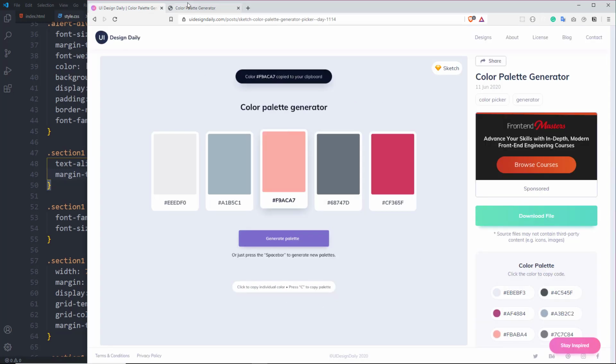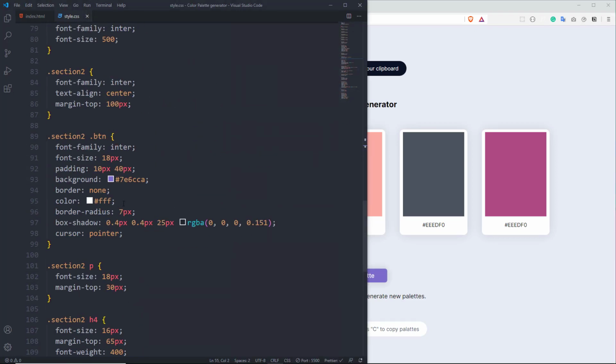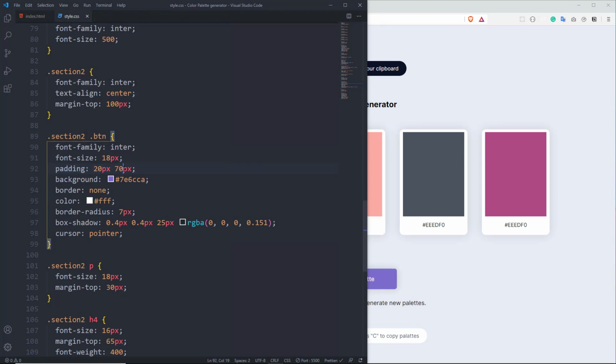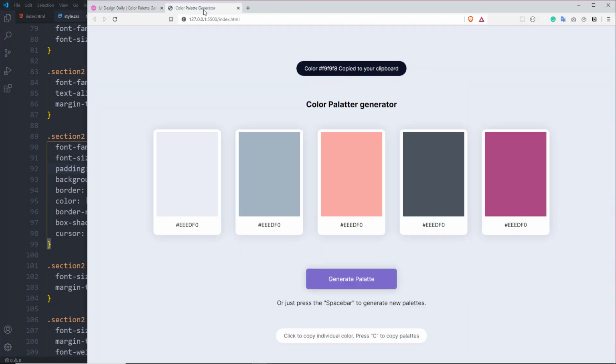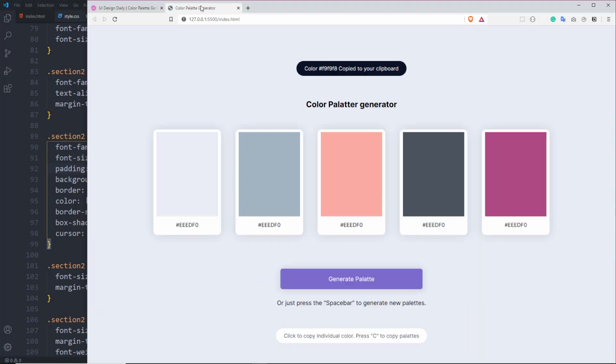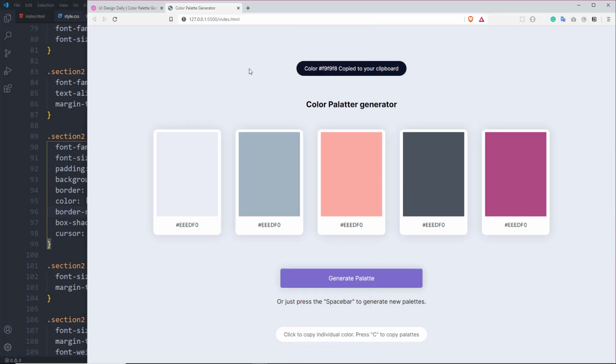The button is the only problem we have, because it doesn't look like the button which is there. I just noticed it right now. So I guess we have to make this 20 pixels. We need to enlarge that, and make this 70 pixels. And let's make it, I think, 150 pixels, something like that. We have to make a short little adjustment. So let's make this around 18, and the border radius we could make 5 pixels. It looks nice, and I guess we have done it. Hopefully just a simple video, it looks nice.